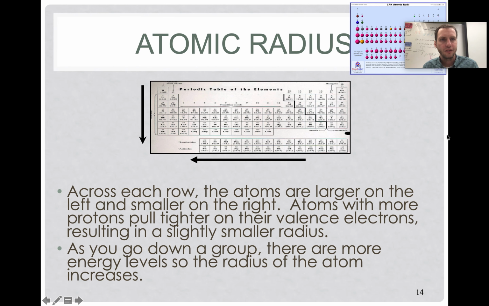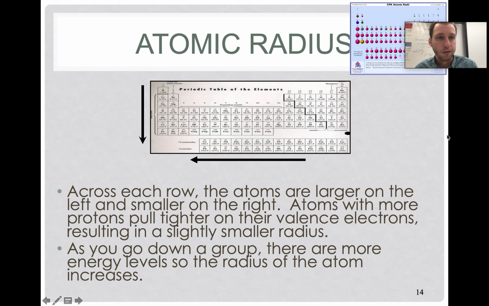All right, in this video we're looking at the trends on the periodic table. As we go down, or to the left or to the right, or up on the periodic table, what happens to certain characteristics of the atoms? Do they become larger or smaller in radius? Do they want electrons more or less? We're also going to introduce some vocabulary to you, and so here we go, our trends on the periodic table.